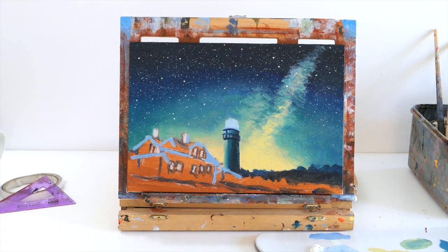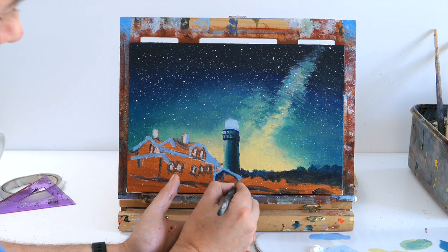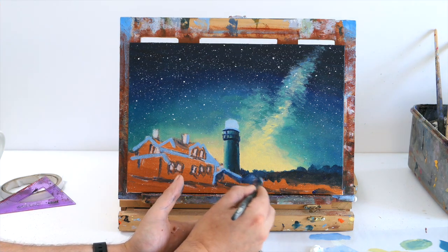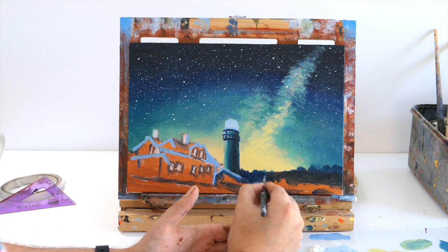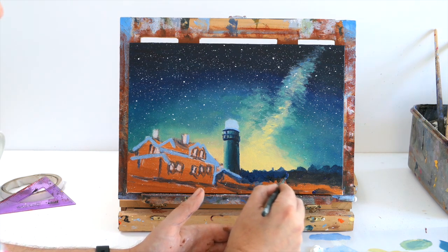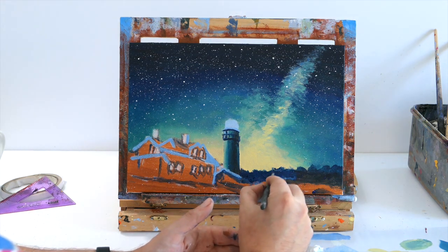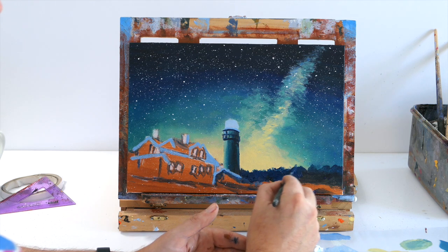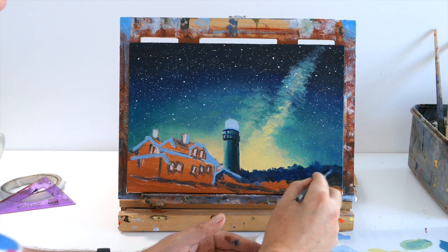And just block in areas. So get some of that Prussian blue and just kind of block in all the trees. Don't worry if it's messy, as I say. It's more to teach you the colours and to teach you compositions.